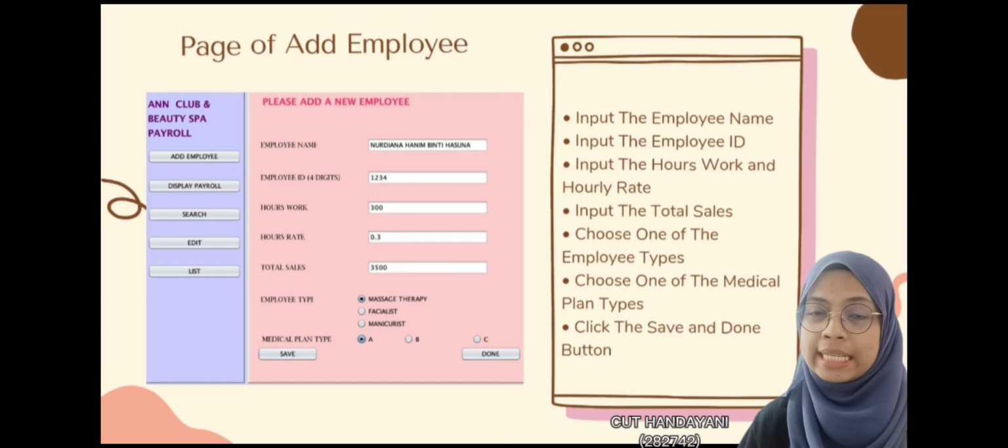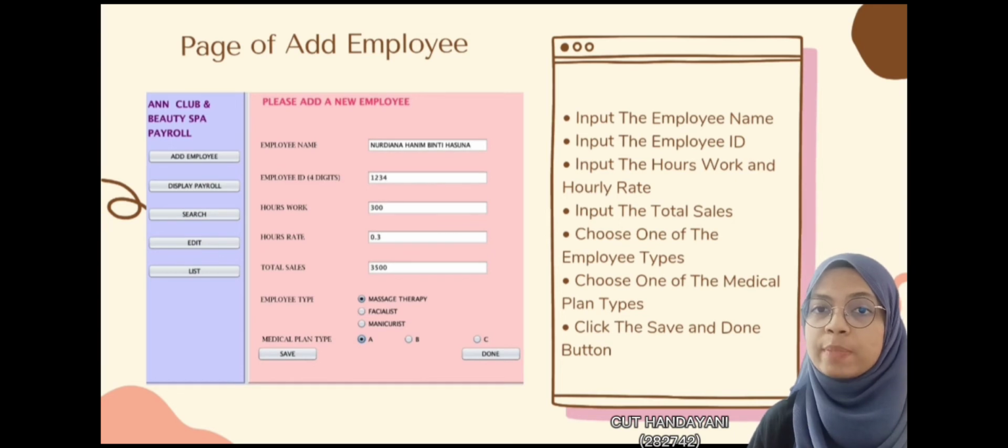Apart from total earnings, the amount of deduction is also an aspect to find out the total net salary of employees. There are several aspects in this deduction, such as the employee's type, which is related to the EPF deduction. EPF deduction is also calculated based on the basic salary of each employee. In addition, there is also a medical plan type, so users need to fill in all this data.